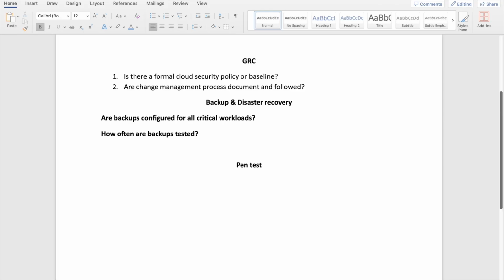Some of the checklists would, just give me 1 second as my computer loads. Yeah, so a pen test example question I would ask is, is PIM enabled for all users?